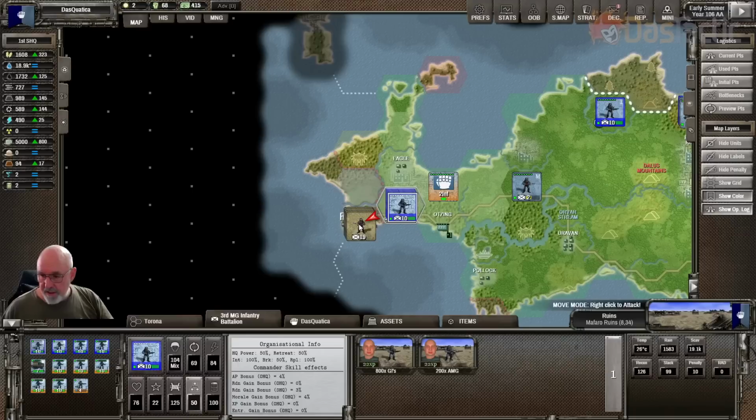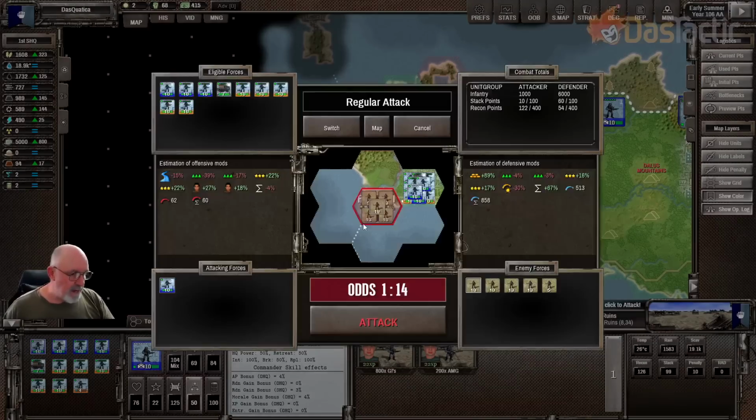If we start the attack in through this side and designate, you can see we've got odds of 1 to 14. Now, this is really, really bad odds. It doesn't mean we're going to lose all of our forces. It means our forces are more likely going to run early. We can still do this to try to get more recon points. The more recon points we have, the less we have to hunt for things. So if one group goes in and does an attack at the start, we can then see how things go.